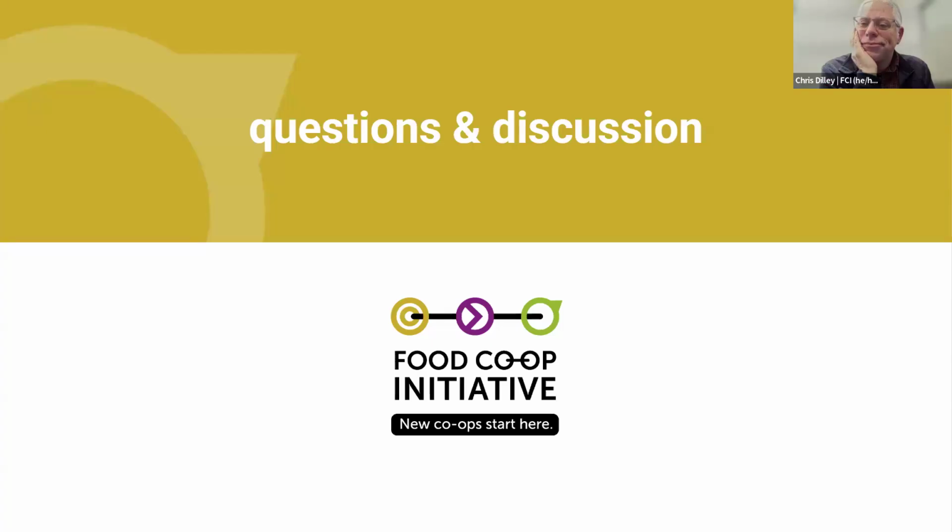I'm wondering if the intent of those reflection points is also supposed to be kind of like a flow chart, where if this is yes, move forward in this step, if this is no, move forward in that step. I'm trying to understand the intentional use around those reflection points, and what if you haven't done some of it and you have done some of it. Because I know one of our big questions as startup co-ops has always been, how do we know we've done enough in a stage to feel like we're ready to move into the next stage? Does that make sense?